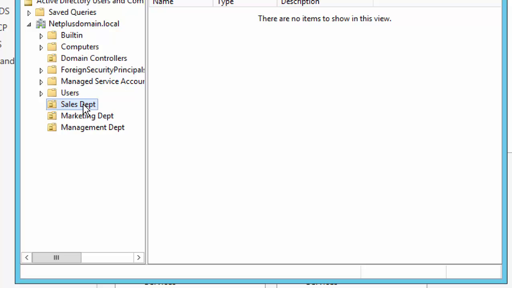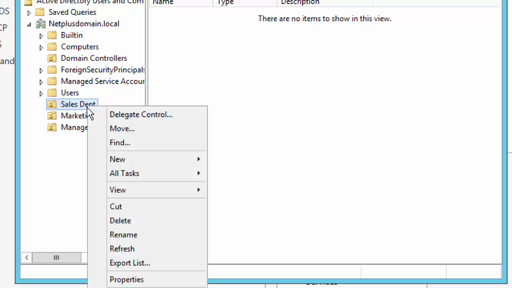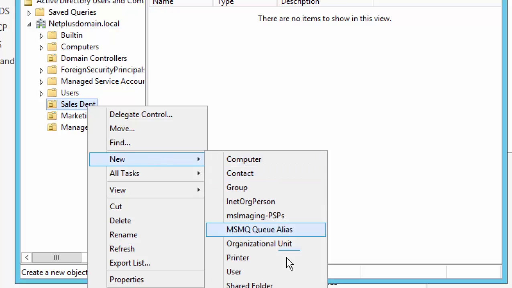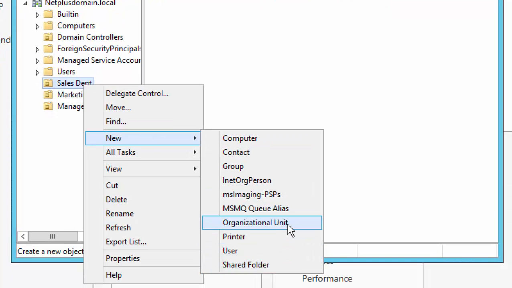So in an organization, let's right click the sales department now and create it like it is created in production environments. How is it created there? So right click sales department, new. Now we're going to create a child OU or child organizational unit, right? But you have to right click the sales department this time, not the domain.